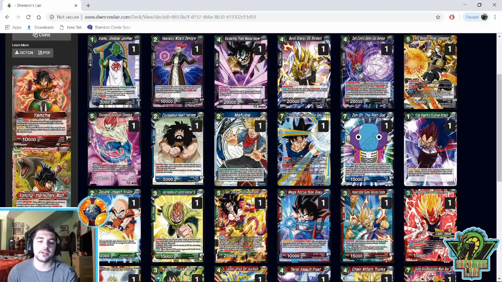Mafuba is really good, and a lot of people say, oh, it just deals with the problem not permanently, but dealing with the problem for 2 whole turns is really big, especially when most of the time you activate Mafuba and resolve it.